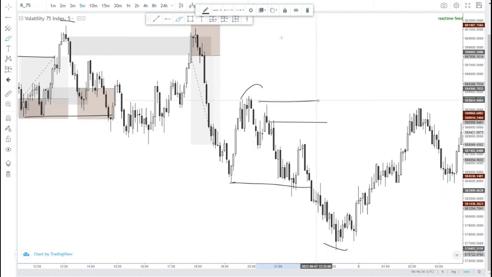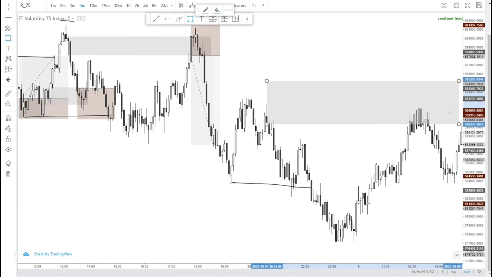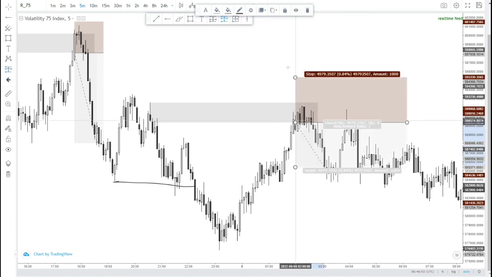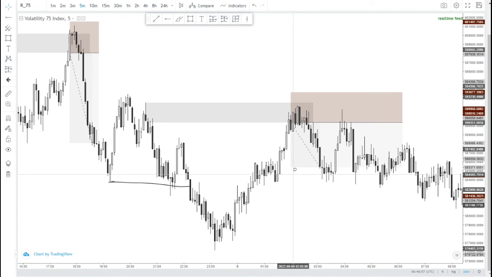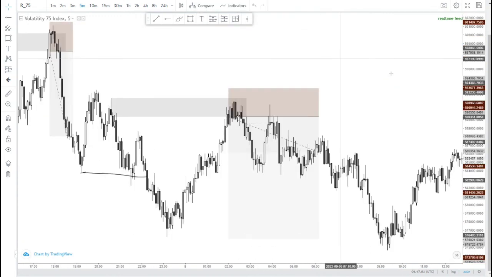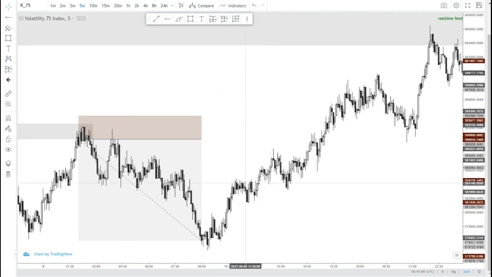Next thing, S&D, right? So let me reduce this. Next thing we're looking for is the S&D point, right? The last up move before the down move. The supply zone. Boom, lo and behold, you trade here. You stop loss at the high, and you're looking to target what? The low, right? So this trade runs, boom, TP hit, and from that area we now have what?